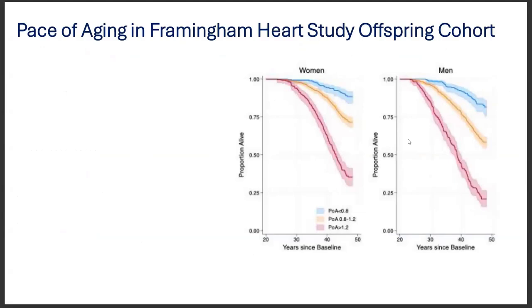This is just a kind of quick validation that this thing that we built in the Framingham Heart Study to predict differences between people in aging rate corresponds to their risk of death subsequent to the measurement. So this doesn't account for age differences between the people. This gives you a sort of doubling of the hazard ratio for a standard deviation of pace of aging. If you account for age, that hazard ratio drops to 1.7.